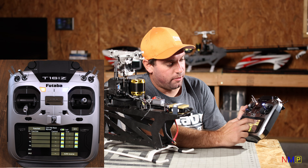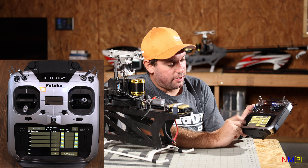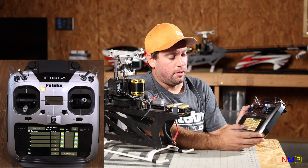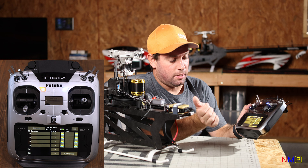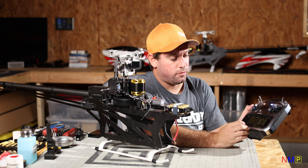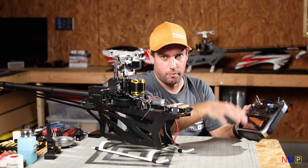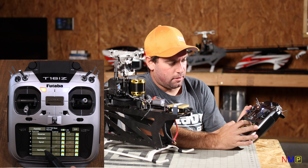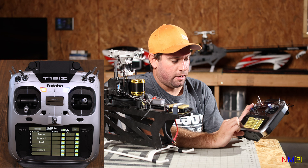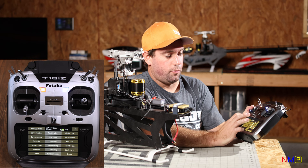Auxiliary four — change that to blank. Same with channels 14 and 15. Channel 16 I've set to condition by default, which I use for gyro conditions. What I'm going to do instead is show you how to tie gyro conditions to a digital channel. There are two ways: tie it to a digital channel and set it to your idle up, or use a spare frequency and the AFR to move it up and down. I'm going to show you how to do it with AFR — I'll reassign channel 11 as my condition channel, and I'll assign a switch to toggle it later.